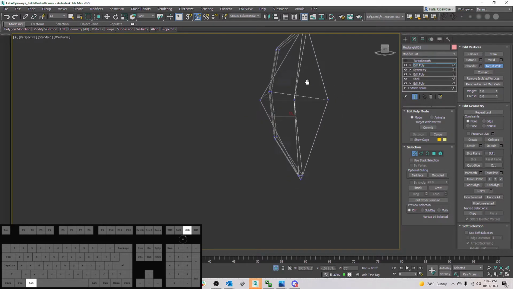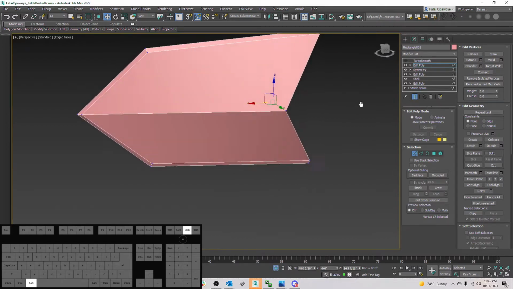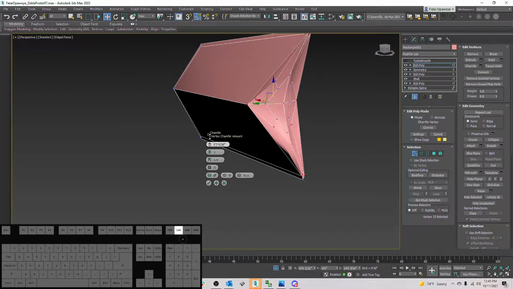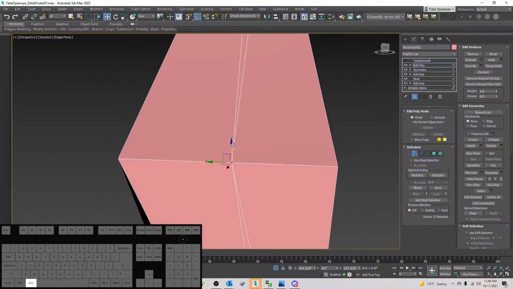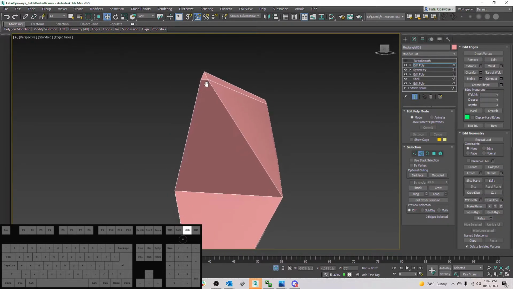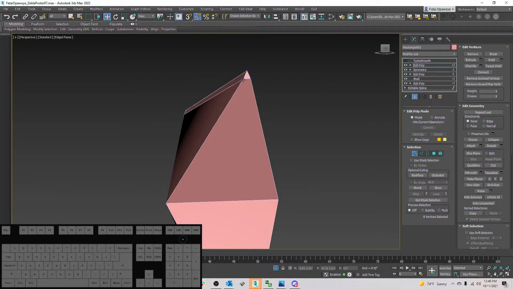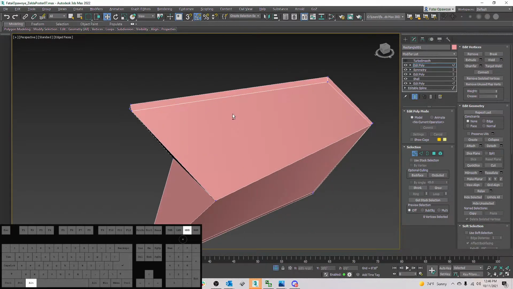All right. So the next thing I wanna do is create a circle right here that our arrow wood can fit into. And to do that, I'm just gonna right click, chamfer, and then make sure that it is a hole. Actually, before I do that, I'm going to clean this up. I'm going to select these two guys, hit control and backspace on there. I'm going to clear that out. So I'm just going to hit two. Got one, two, three, four. So this is actually a clean geo right here.